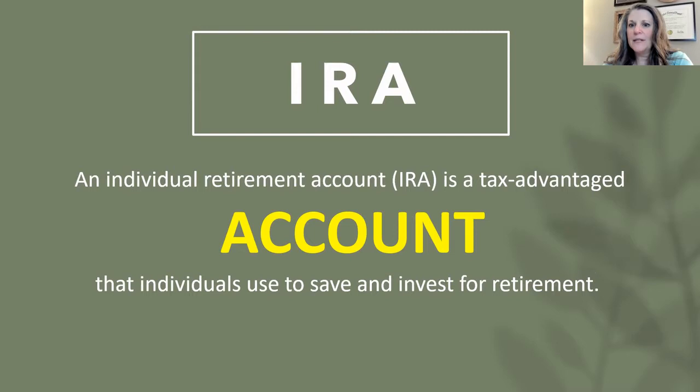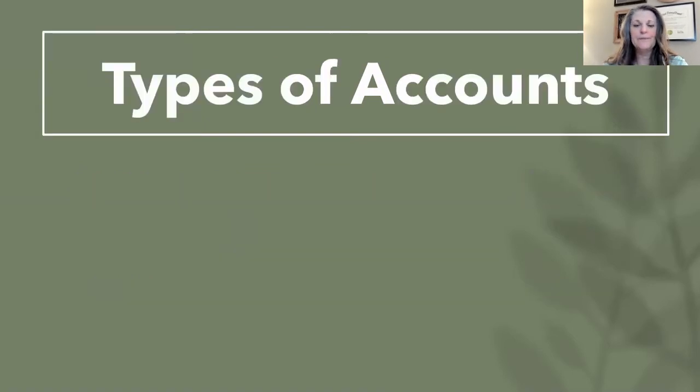So an individual retirement account is a tax-advantaged account. This might seem like an obvious thing to say, but I find that a lot of people get confused and will say, I want to invest in an IRA. And they believe that an IRA is an actual investment, like 100 shares of Apple stock. And I see them get frustrated with that because they think that they can buy an IRA when really it's an account that you have to open.